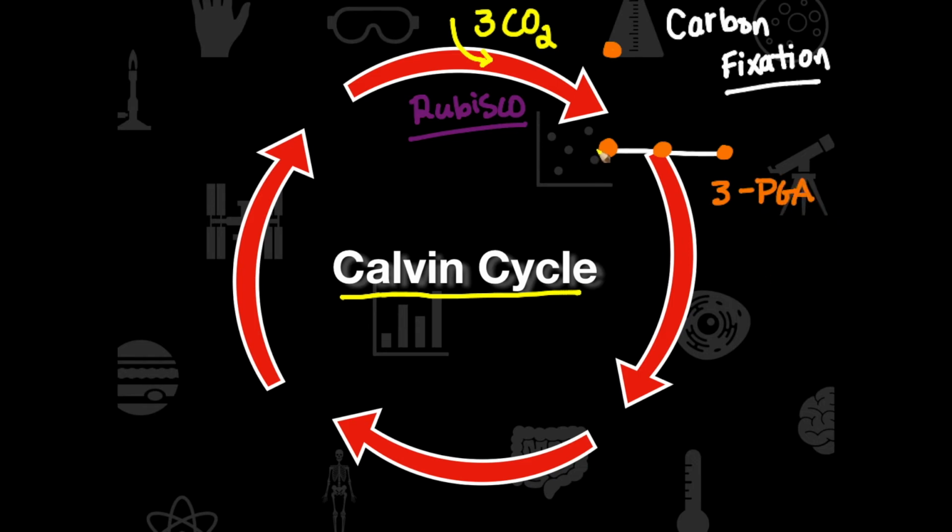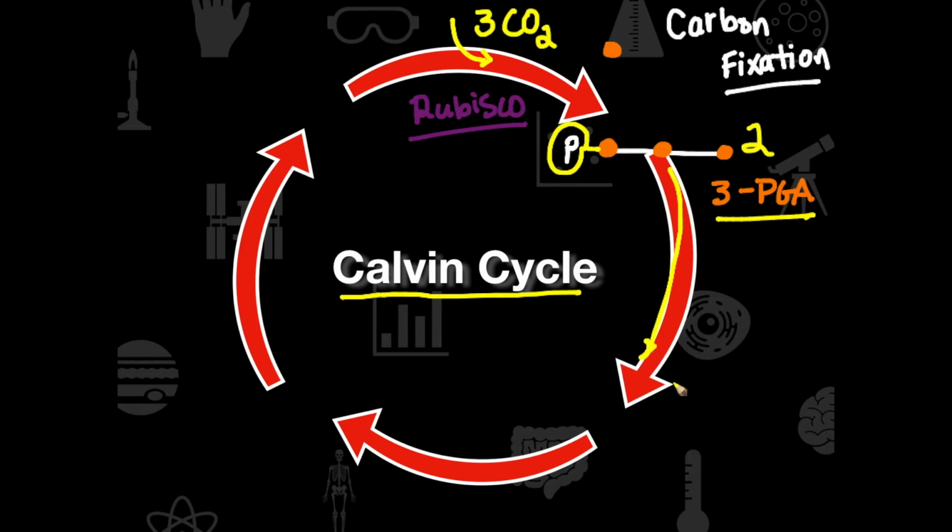Now, at the end of this, we're going to go through and fix a phosphate group. So we're going to have this phosphate at the end of this PGA molecule here. And this is what we call the first carbon fixation step. Now, we're actually going to get, and this will make a little more sense, 2 of these molecules. So there are 2 of these molecules total. And these are going to go through and feed down.